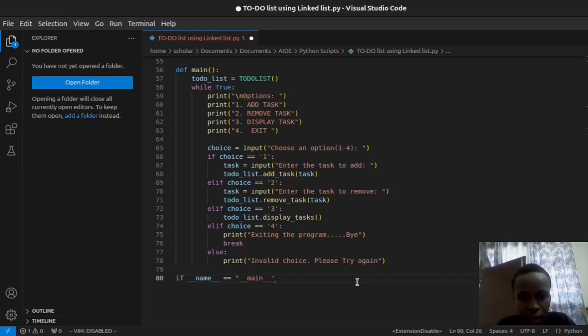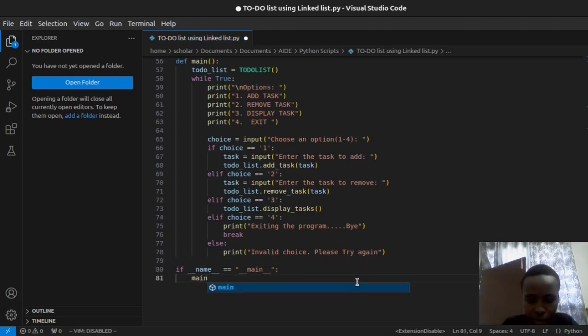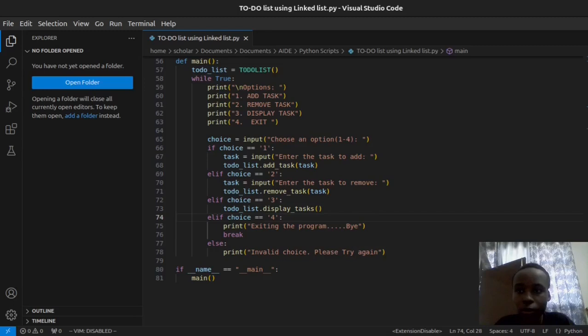So if name equals to main, then we'll call that main. Right, so there goes our program for it. So let's run it. Let's run the code.